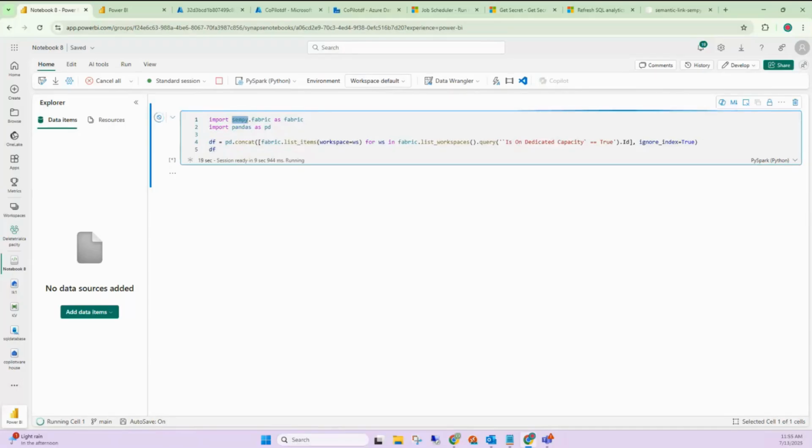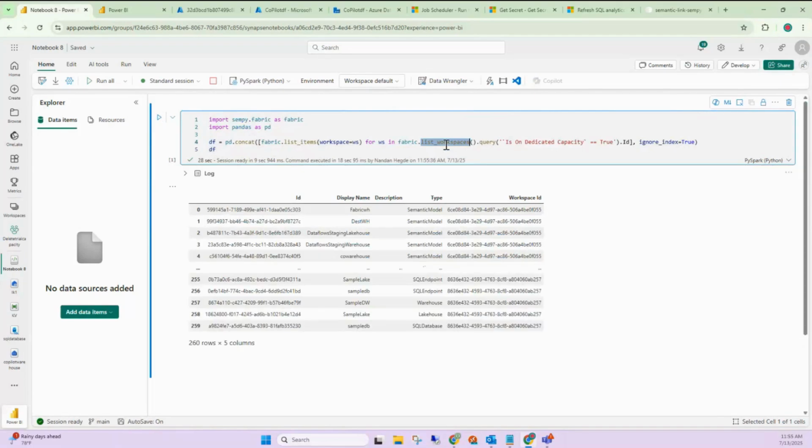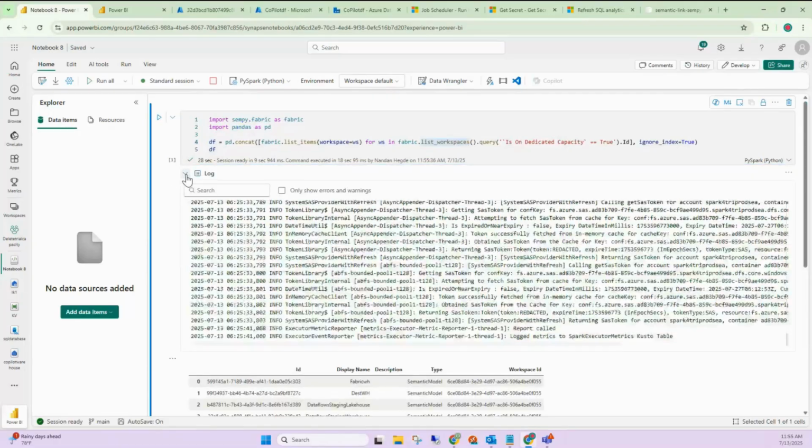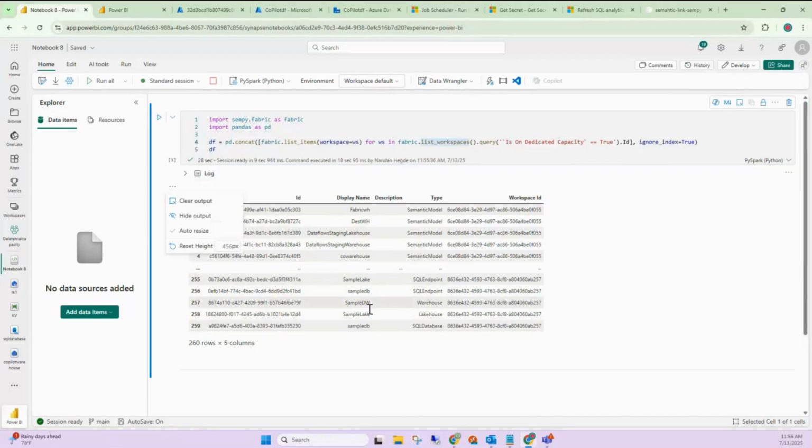The SemPy library or package has multiple inbuilt functions that are readily available for us to do the automation. Now remember, there are certain REST APIs that provide the list of workspaces. Then I had to explicitly write the code to get the list of workspaces and filter on that corresponding aspect, etc. These are inbuilt aspects that automatically take care of those. Now if you see, these are the items and this is the workspace ID. I can see that across two workspaces there are overall 260 rows. In display, I can only check the specific ones, and I can export this data into a CSV file as well.